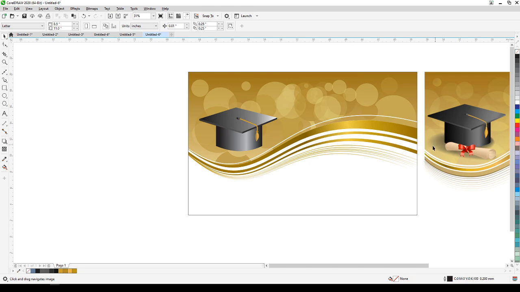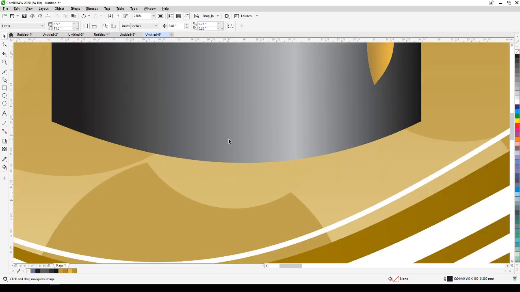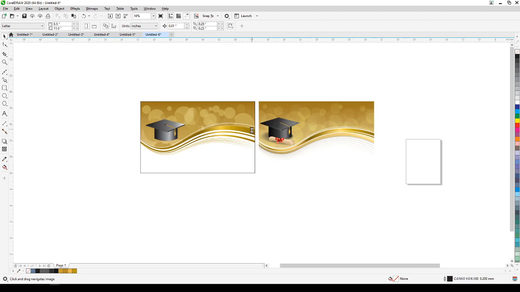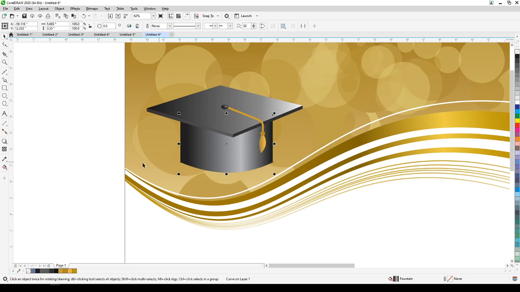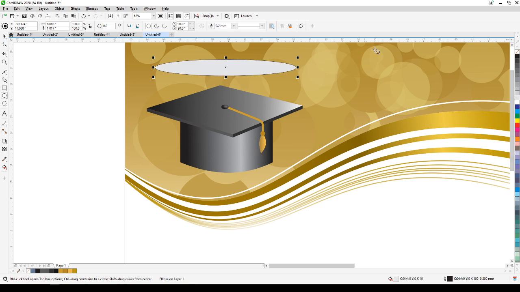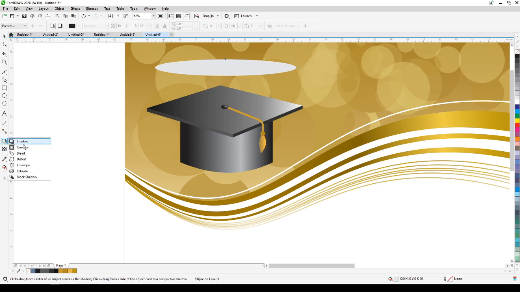So drop shadow here. We'll just create a drop shadow here. Sometimes the drop shadow, see that's a circle drop shadow. I'm not going to drop shadow this. I'm going to create a circle, an ellipse, color that, and remove the outline. And then I'm going to put a drop shadow there. And I'm going to feather it a bit more.